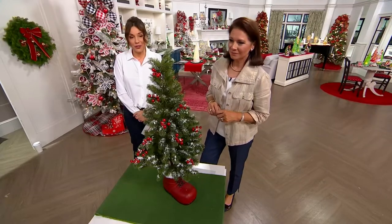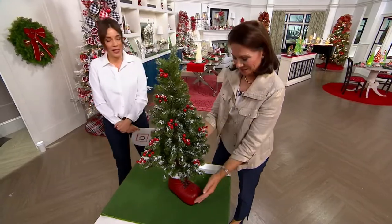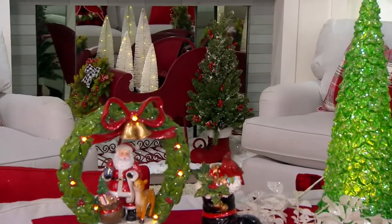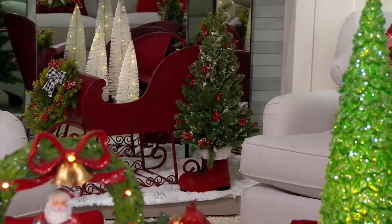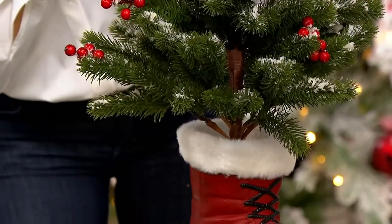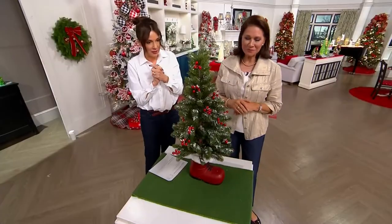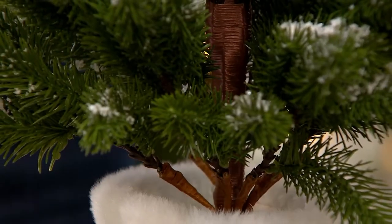This is going very quickly. We're down to our final 500, and if it goes like everything else in the show so far, it will be selling out momentarily. We've had 11 sellouts in this show already — this could be our 12th. The greenery looks very realistic, and I like how you've wrapped the trunk of the tree almost in a little brown copper. Yes, it's very pretty when you get down in here. That allowed us to secure the beautiful branches, but it looks really nice. It gives you the brown tone of a trunk. I think it's very pretty — this is beautiful detailing. That's usually what you hide in a tree like this, but I wanted to highlight it because, actually, that's beautiful.